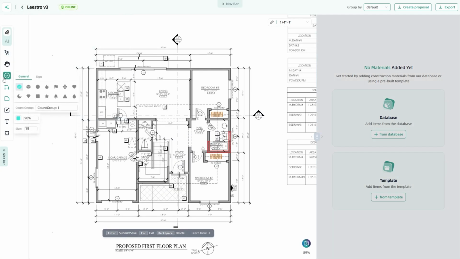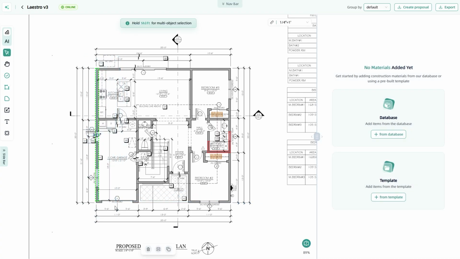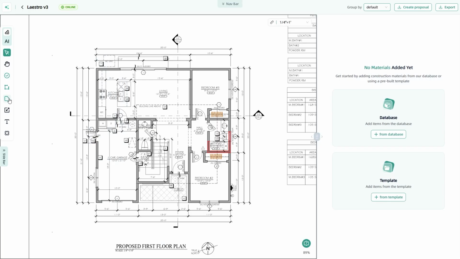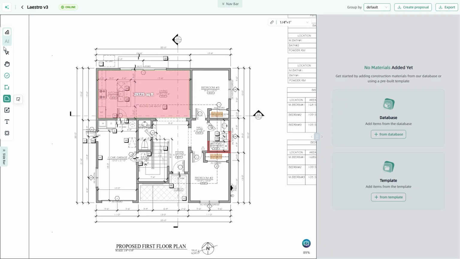First of all, you have a manual count tool. You have a manual length tool, so you can track all your lengths, enter and measure it. You have a manual area tool, and you have a manual room tool. These are all the manual tools. These just work as expected. You can draw areas to measure them, and you get the quantities.